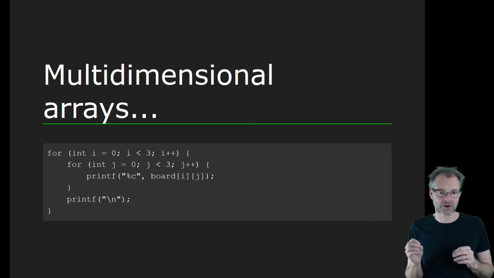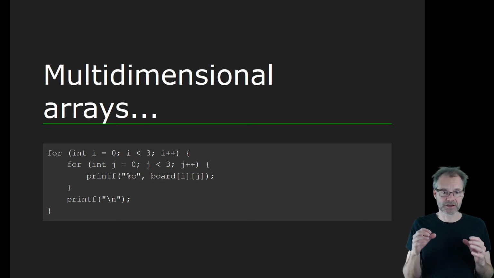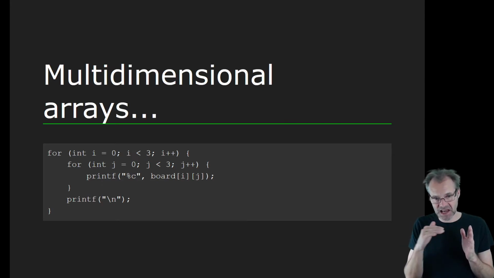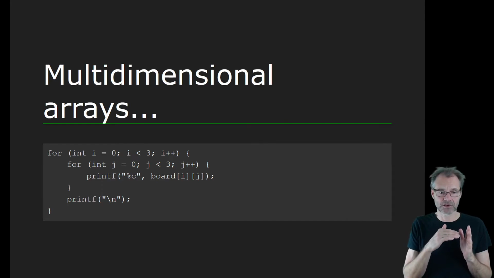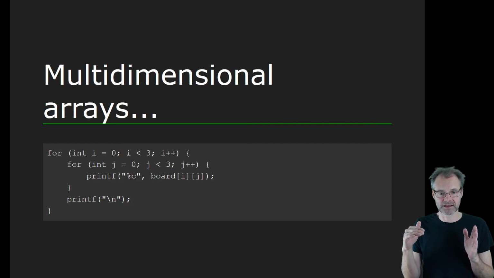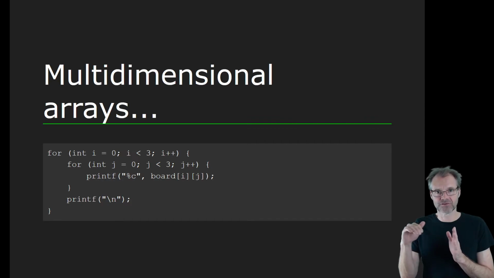And here I'm going with a loop in a loop. I'm going to start walking through each line, so that is the outer loop. The outer loop takes one line in the board, and then I have an inner loop that takes each column of that line.